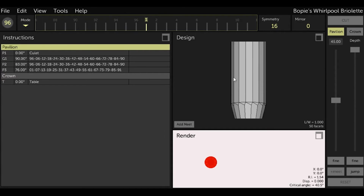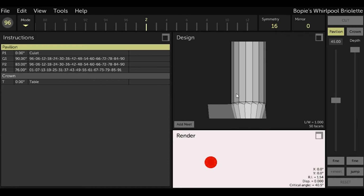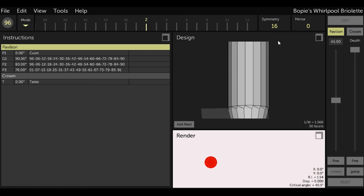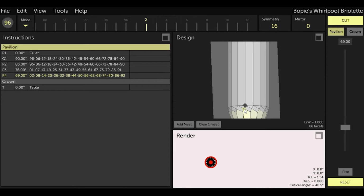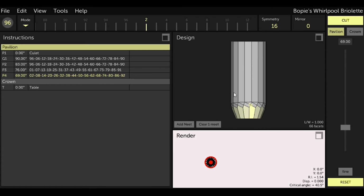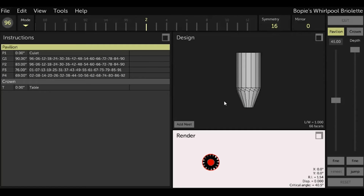For this row, we again add 1 to the index tooth we're going to cut, so this will be the number 2 index tooth, and then we'll cut every 6 again, so the 2, the 8, the 14, the 20 index teeth, and so on all the way around. And we set the angle 7 degrees less than the previous angle of 76 degrees, so this angle will be cut at 69 degrees. We add a meet point to just touch the previous row or tier, the one that will be P1, and we cut. And this will be row P4.